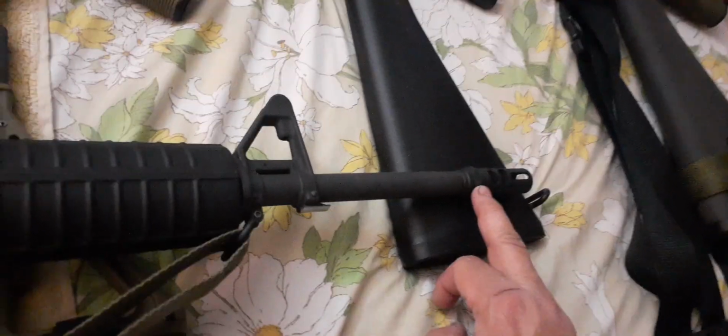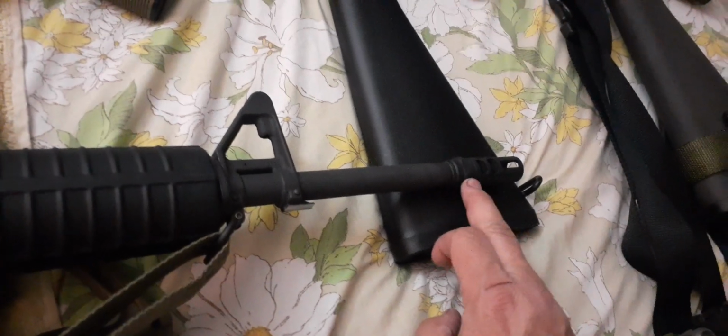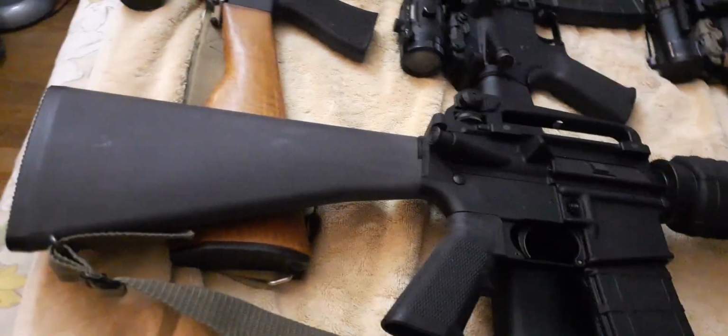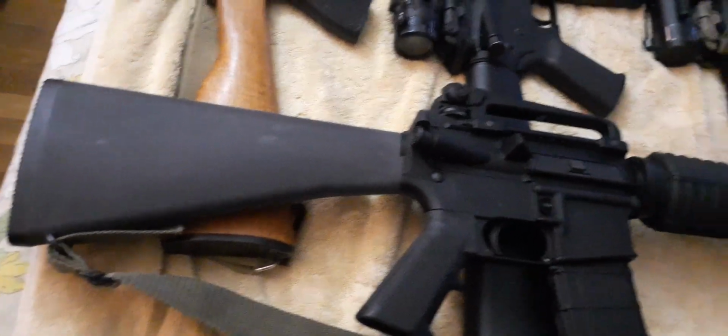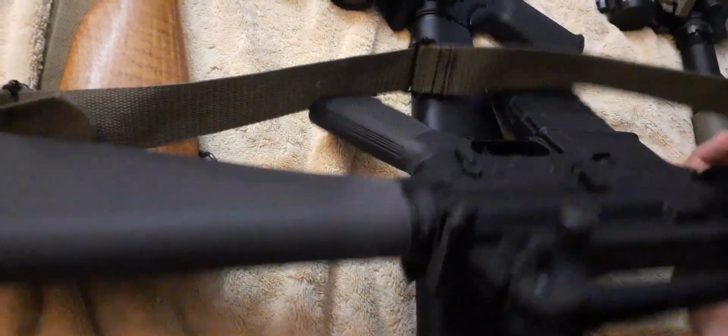I'm not going to weld it myself. I'm going to take it to a gun store that I know. They got a guy that does this. He's going to pin and weld it. So that's it. It's a replica of an original M16.